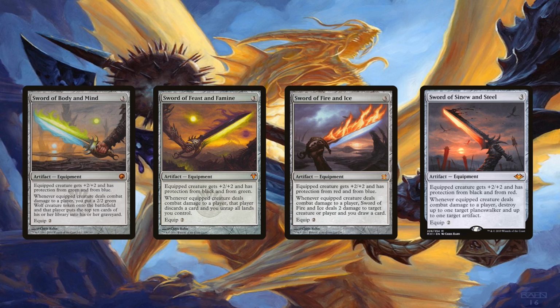Sword of Fire and Ice can ping for 2 more damage or kill off a Hate Bear or Mana Dork, which is great for triggering Gadrak at the end of our turn. We also draw a card off of it too. Sword of Sinew and Steel helps in destroying an artifact or a planeswalker that doesn't even have to be controlled by the defending player, so you can get rid of those cards from someone else you can't reach with Gadrak.